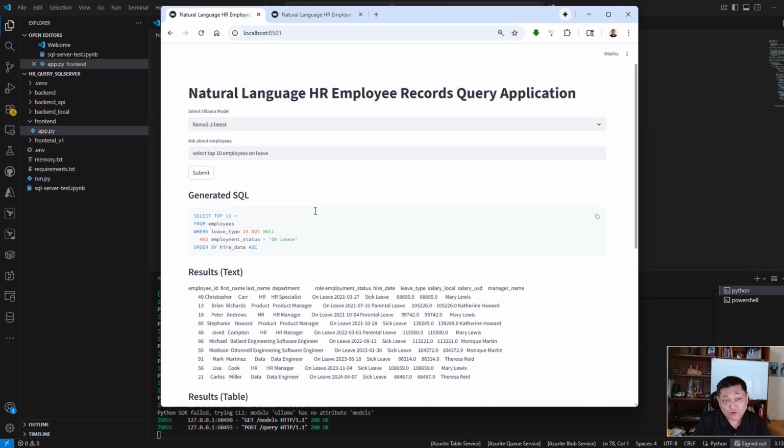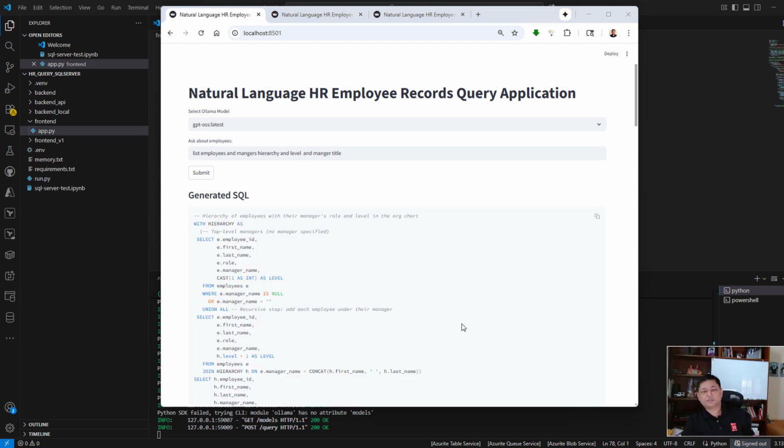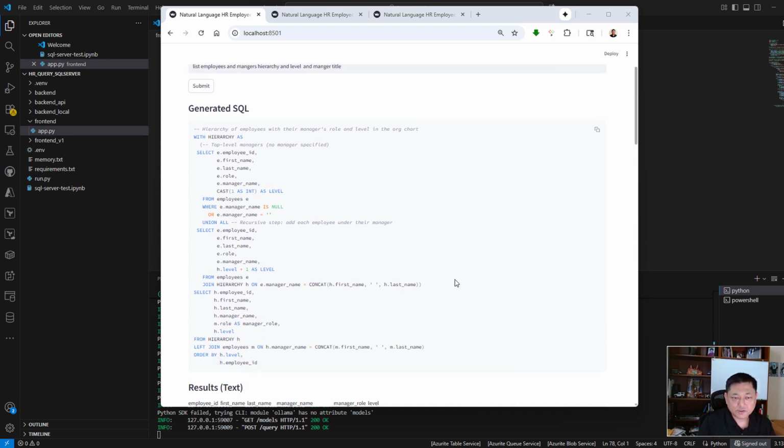Actually I could write some complex SQL as well. For example, I want to get a list of employees and managers, hierarchy level and manager title. Let's see how it generates the SQL and the result sets. All right, so it is able to create a nice SQL using CTE, UNION ALL, and calculating the hierarchy, right?